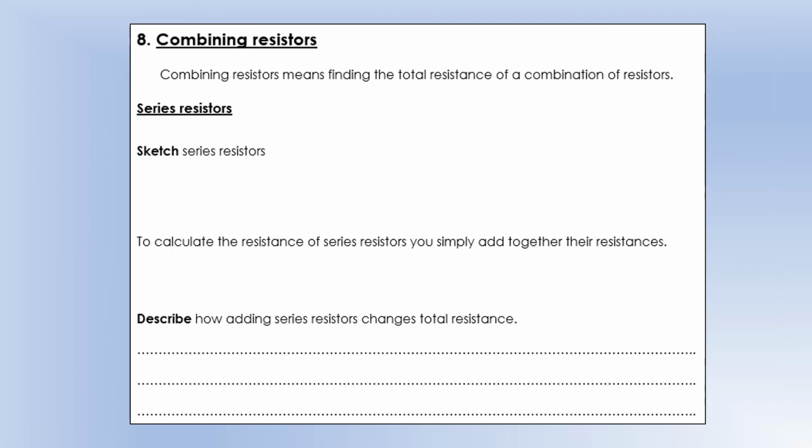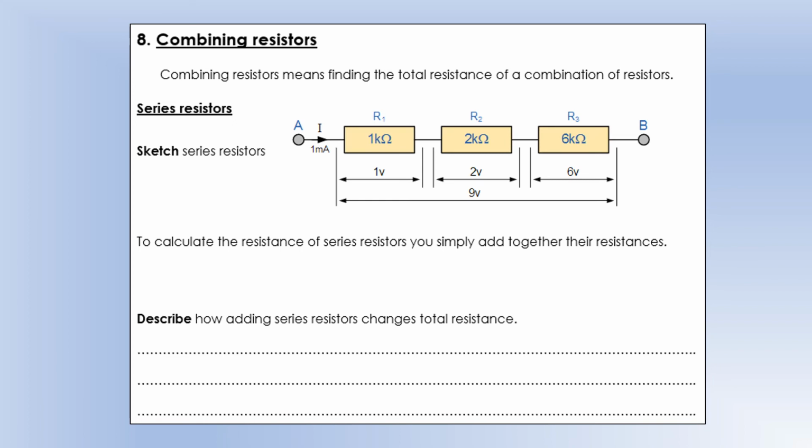Alright, so the last thing we're going to look at for resistors is how to combine them together. And when I say combining, what I mean is find the total resistance of a combination or a set of connected resistors. So to be able to use these rules, you first have to identify series and parallel resistors, because those are the two types that we can deal with. So first of all, series will look something like this diagram here. They're connected end to end like this, so any charge has to go through all three of them.